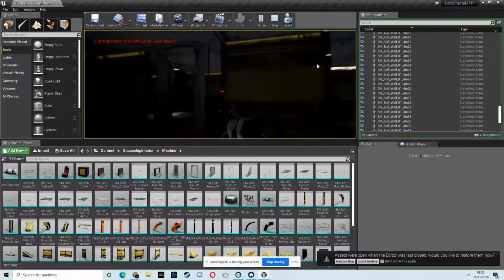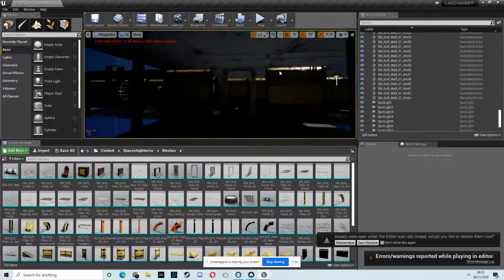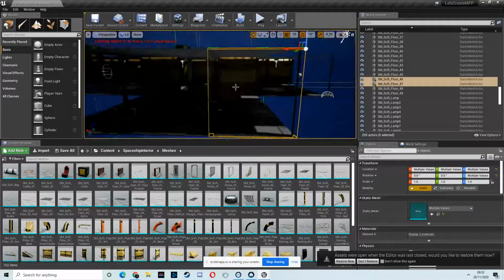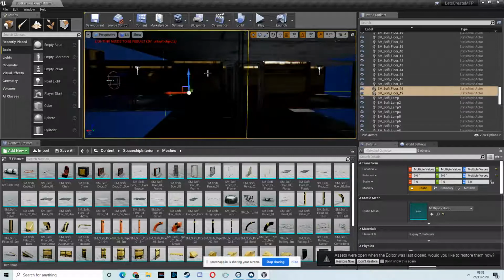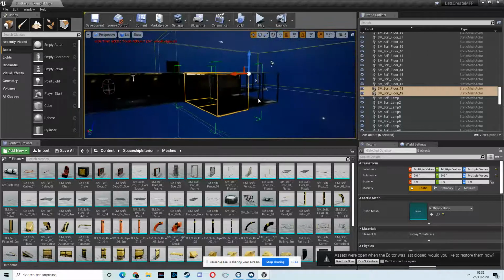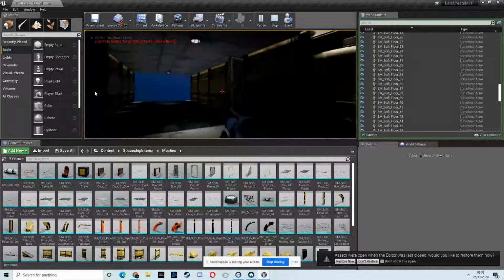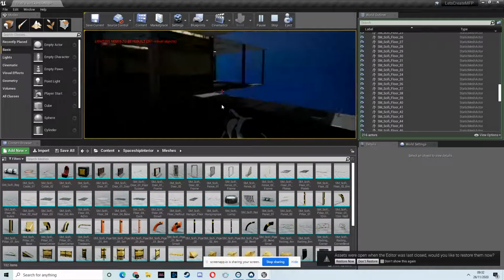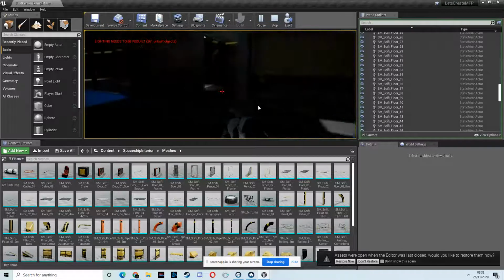You'll see we've got problems here that we can see through, so we just need to go and fix that. I think the best thing to do is just to grab this piece and move it in. There's going to be some overlapping meshes, but it should be fine. Come back and fix that later if we need to. Bring that in a little bit as well. The player's going to look at that. Obviously, when we put the side of the walls on, we won't be able to see the rest of it, so that'll be fine.